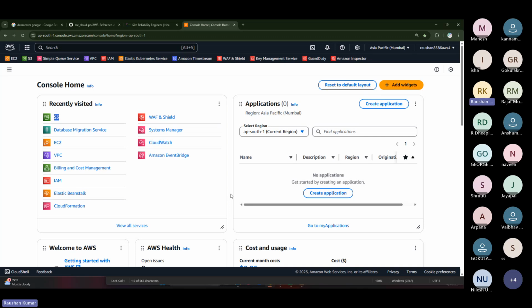Okay, so we talked about what is cloud in layman terms, the history of cloud, and AWS, how it came into existence. Jeff Bezos, 2007.